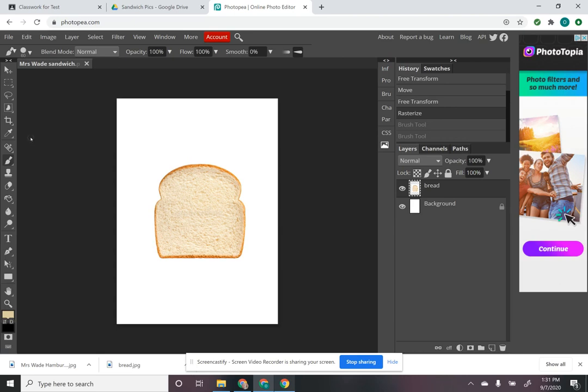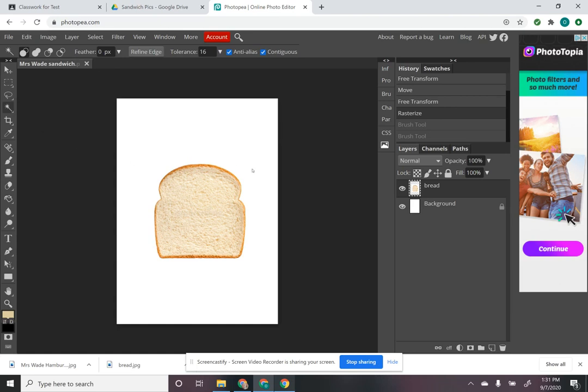This is a tool that allows you to select an area on your picture that's all the same color. To find this tool, you're looking at your toolbar, and the top tool on our toolbar is called the Move tool, and we're just going down from there. The one that you're looking for looks like a little bean shape inside of a dotted line box. This is called the Object Selection tool, but we want to use one of the tools that's hidden under this option. To get to that, we're going to right-click where it says Object Selection. It's going to give us a couple of additional tools in a drop-down menu, and we're going to click the one that says Magic Wand.